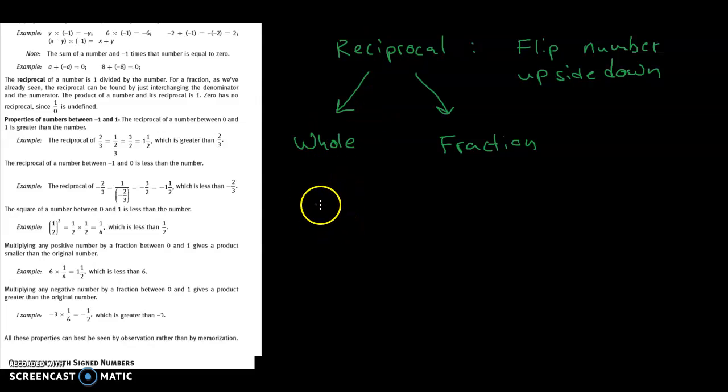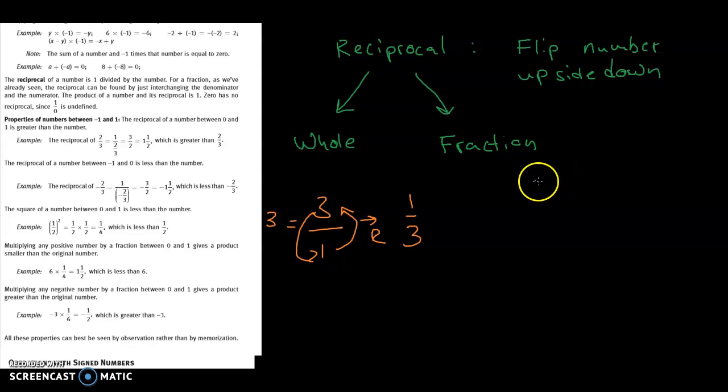But here, let's just say we have a whole number, and we're asked to find the reciprocal. Well, let's just take the number 3. Remember, every time that you have a whole number, you can always slap a 1 underneath it, right? This 3 over 1 just means the same thing as 3. This helps us when we're trying to find a reciprocal, because reciprocal just means flip this thing upside down, so the reciprocal is just going to be 1 over 3, right? We just take the 1, we dump it up there, we take the 3, we dump it down here, we're done.